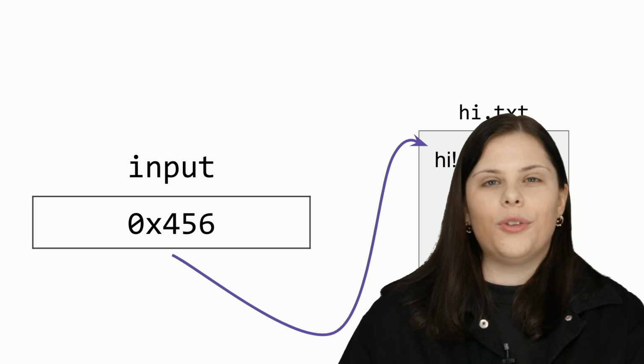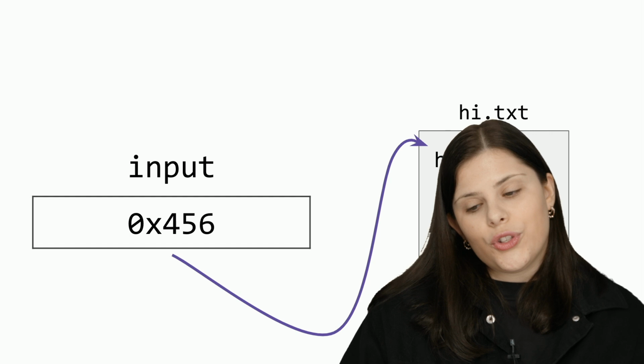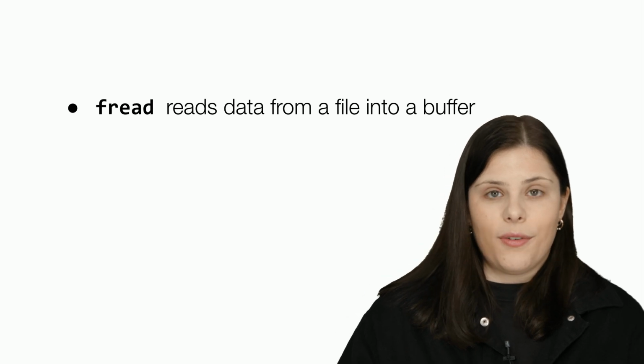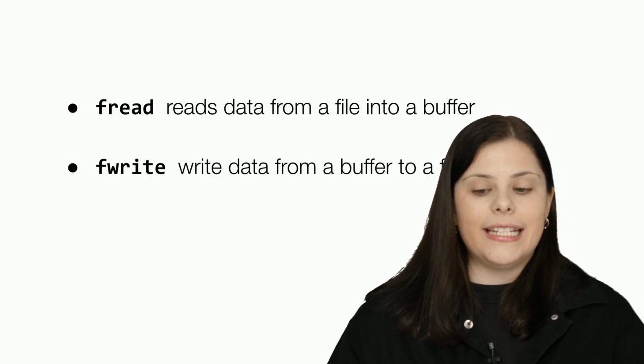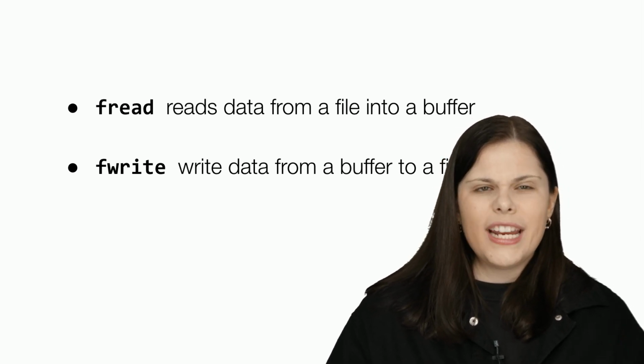Now that we've opened our file, what can we do with it? Two key functions that we will talk about today and this week in general are fread, which will read data from a file, and fwrite, which will write data from a buffer to a file. And what is a buffer?